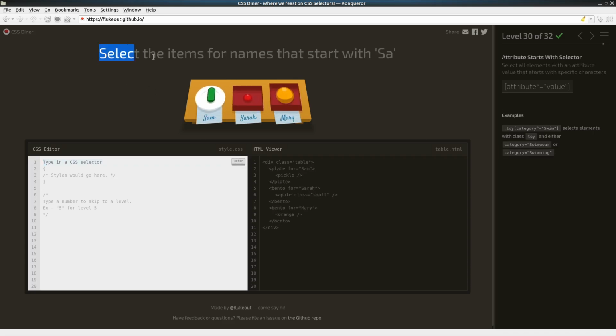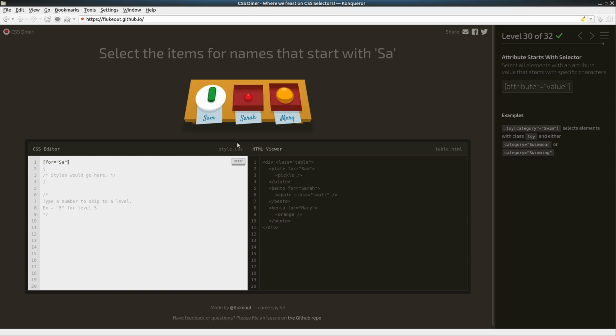At level 30, we want to select the items for names that start with SA. So again, we've got Sam for Sarah and for Mary. So we can put in for again. Now select everything that's for somebody. And we can say equals, quote, SA, and I'm getting it's case sensitive.